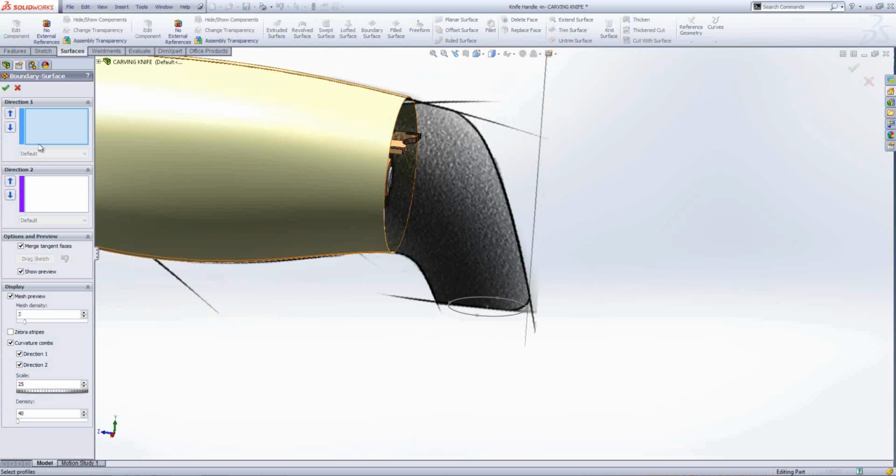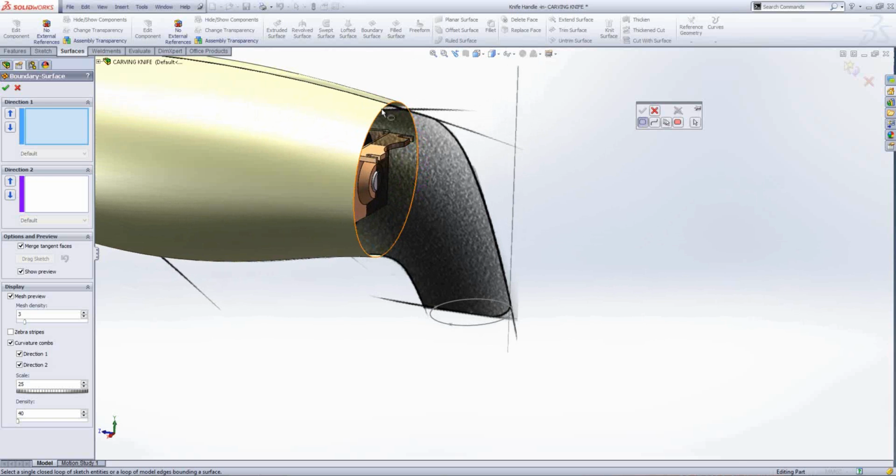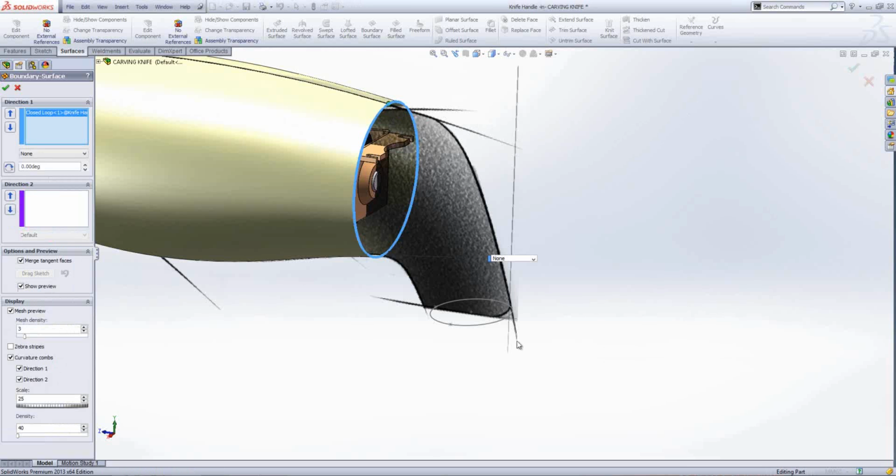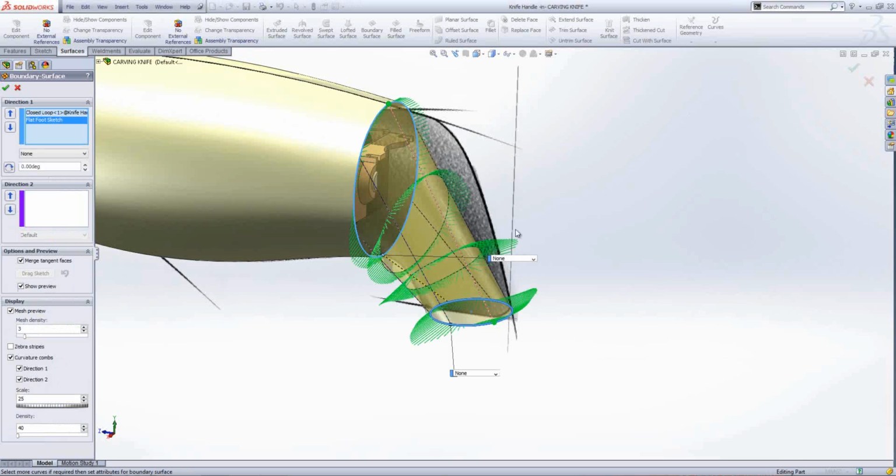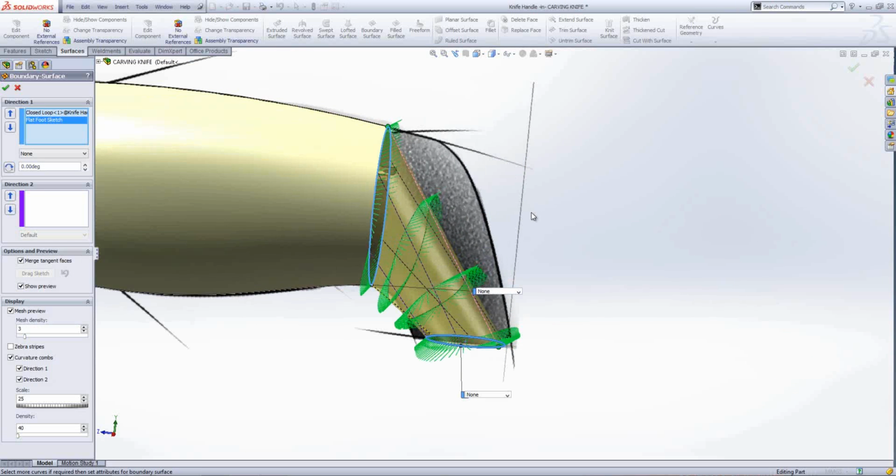It's quite nice here. So what we're going to do is define some directions, so some profiles for the directions. We can use a tool in SolidWorks called the Selection Manager. This will allow us to select groups of entities, open loops or closed loops. We're going to use it for a closed loop here and select these two edges of this surface at the back. So you'll see here using the closed group tool within the Selection Manager, it allows me to select that as one entity. I can just accept that and then choose the next profile that I want to create the boundary surface between. And you'll see we get a very straight transition between the two.